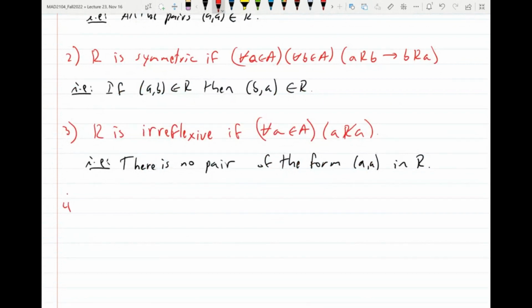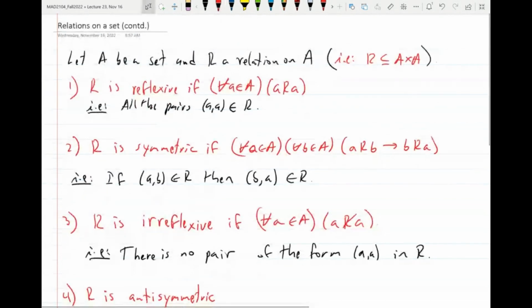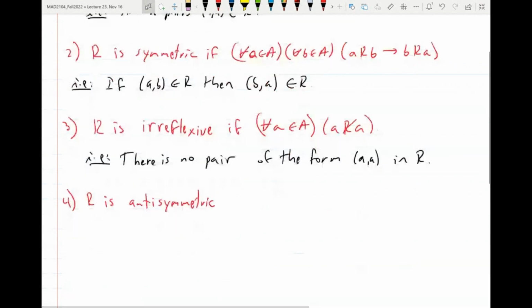All right. So the other notion, so we have reflexive, symmetric, and irreflexive. Now let me say what it means to be antisymmetric. So R is antisymmetric. This is kind of related to the symmetric property, but basically what it says is, okay, if a is related to b and b is related to a, then a has to be equal to b. In other words, the only elements that you are allowed to have in the relation, so that when you flip them, they are also there, are the diagonal elements. So elements of this form. Okay? So that's what antisymmetric means.